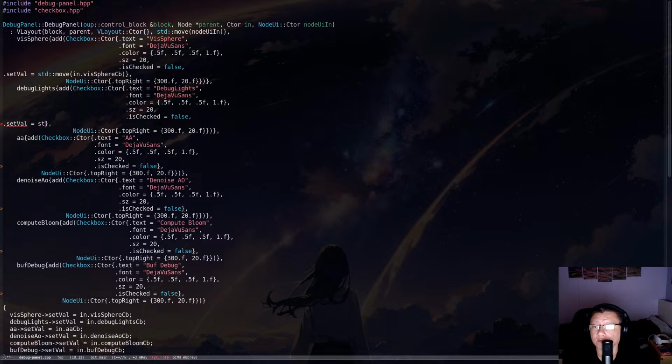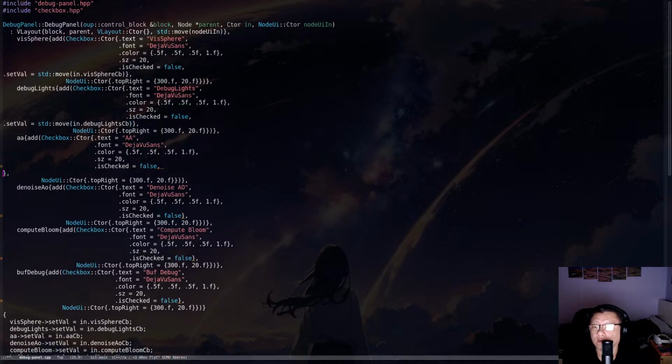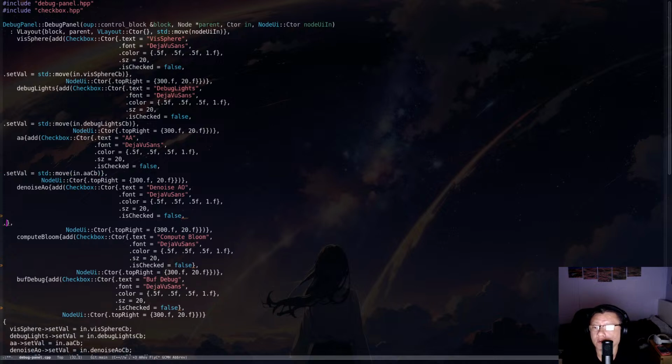Set val instead move in dot debug lights callback. Move in dot AO callback dot set val equals instead move in denoise AO.